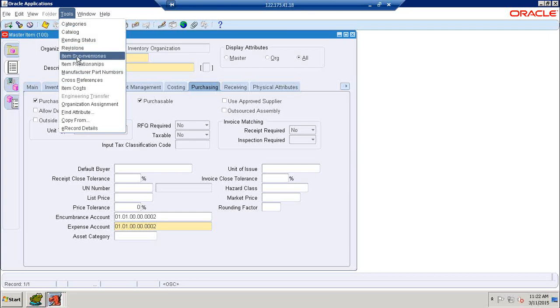Each and every time we define the items, but we do not assign the item to a proper sub inventory. Suppose, for example, this is one inventory organization. This inventory organization has 3 sub inventories: first floor, second floor, and ground floor. In the ground floor, we keep cloth items, ready made. In the first floor, material stitching items. In the second floor, kids items. So there are 3 sub inventories.